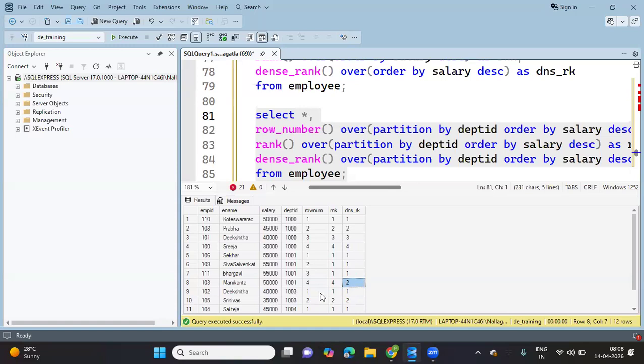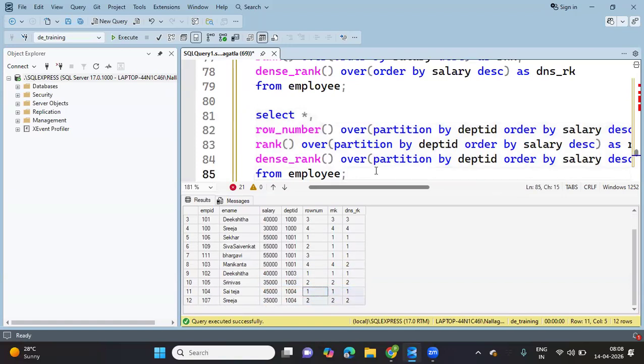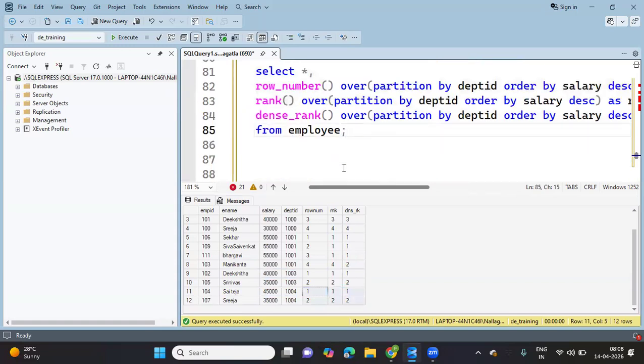The same applies here also. These are different, so different numbers are generated. That's how all of these three work. Depending on your requirement, you can choose whether you want the same number or a different number, or you want the next number to be missing or not. It all depends on you.